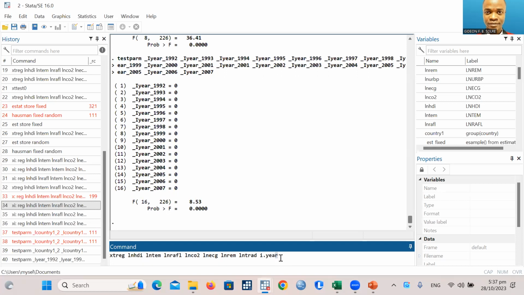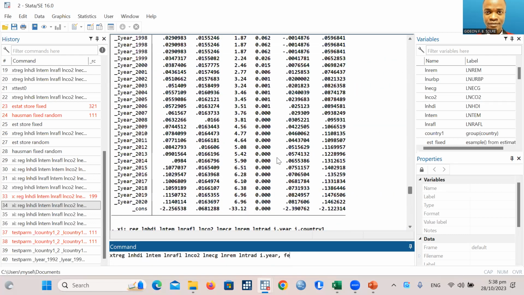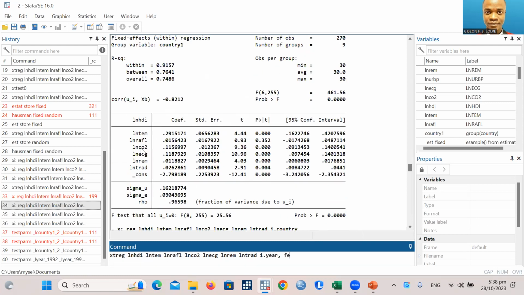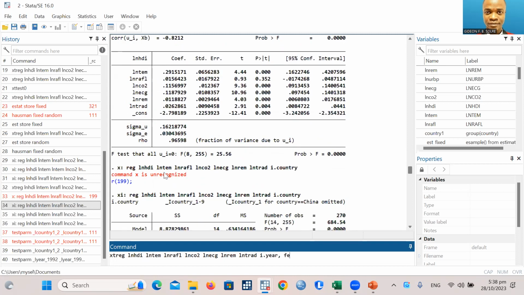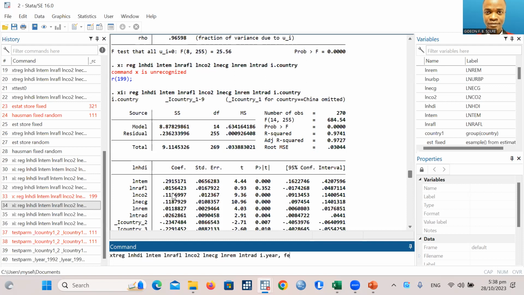So instead of rewriting the year, we will just write comma, then EF. If you look at LSDV1, the result is the same as this fixed effects. The estimations are the same.